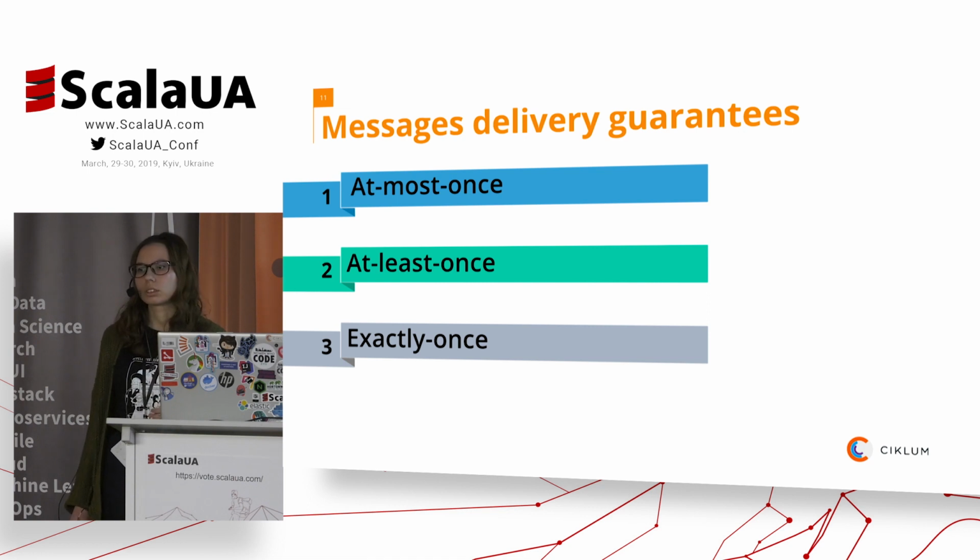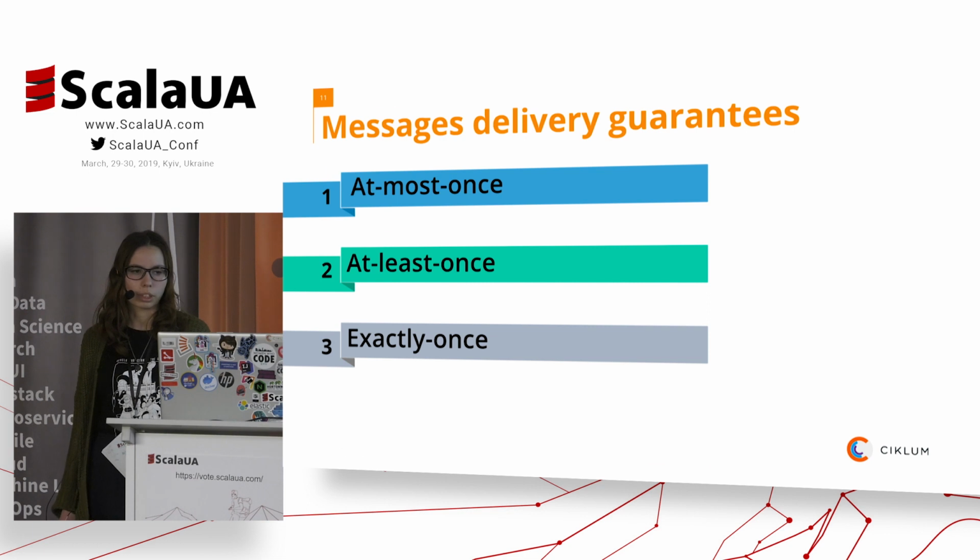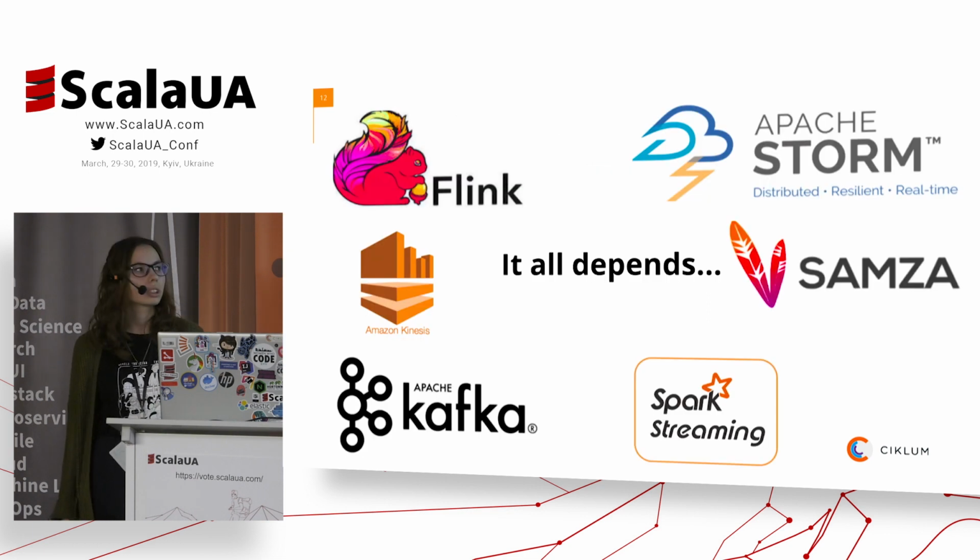While exactly once is the strongest one and the hardest to implement, simply because we not only need to think about faults that may occur in the system, but at the same time, we need to think about some data deduplication mechanisms. So when we look at these guarantees, we need to decide for our system whether we need the exactly once guarantee or whether we can use some weaker guarantees, because it doesn't mean that we always need to build the strongest system. So there are a lot of frameworks in the field of streaming data processing.